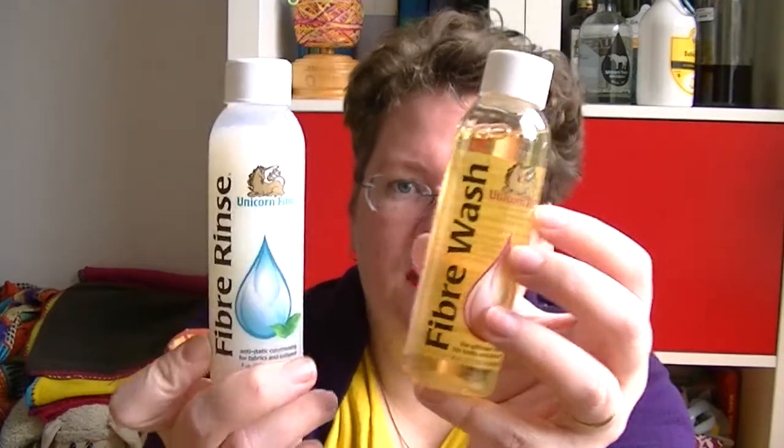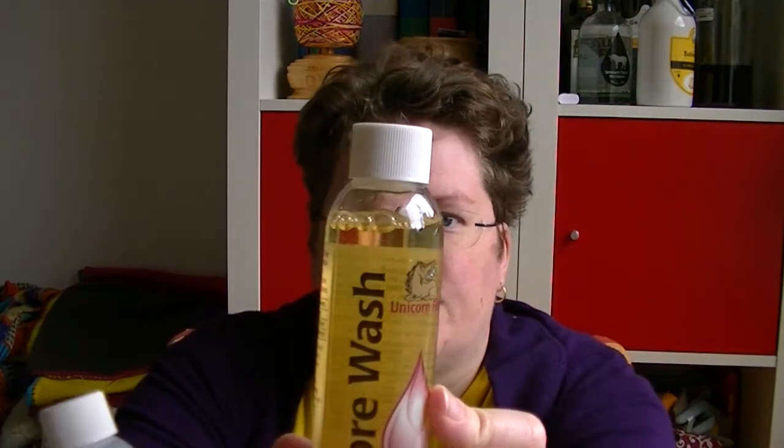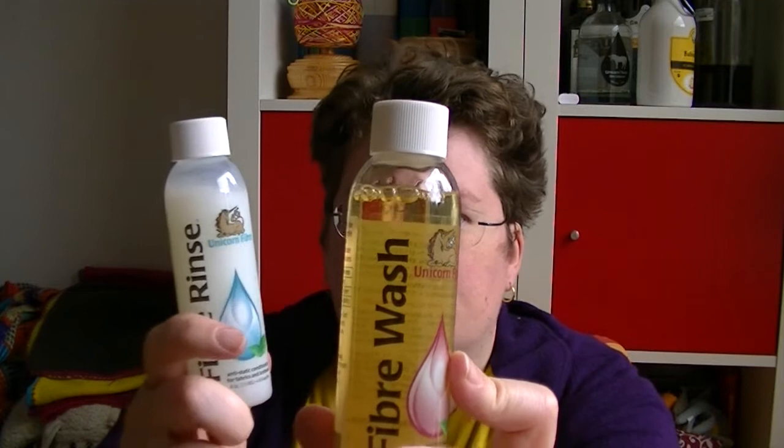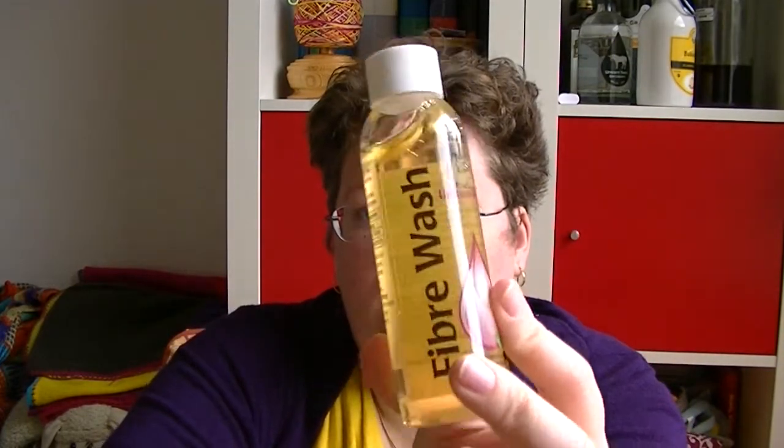And then there's this one, Beyond Soft. This is an anti-static conditioner for fabrics and knitwear. And this stuff is really good for blocking your knitting, and you can also wash it with it. And these are the fragranced ones, Fiber Wash and Fiber Rinse. Fiber Rinse is really good for just your knitting and blocking it, and I would always wash it with this one. This one is for the stuff that gets a bit more dirty. It really deep cleans. This just refreshes. So maybe a sweater where you really sweat in, or if you got a stain of baby puke in your stuff, then this is the stuff you want.